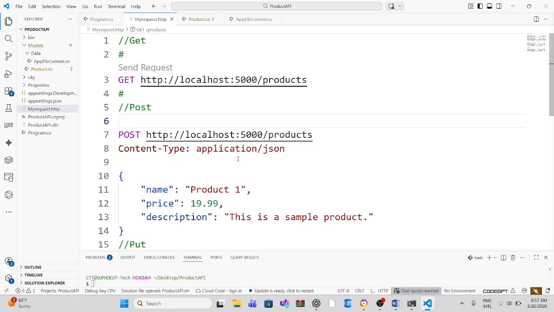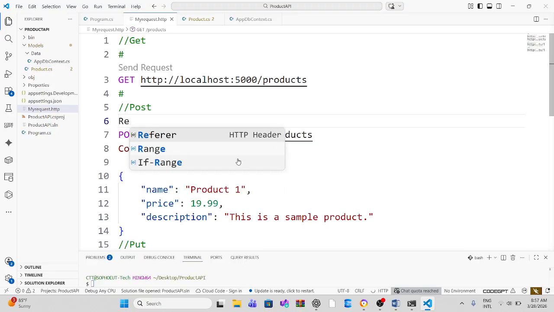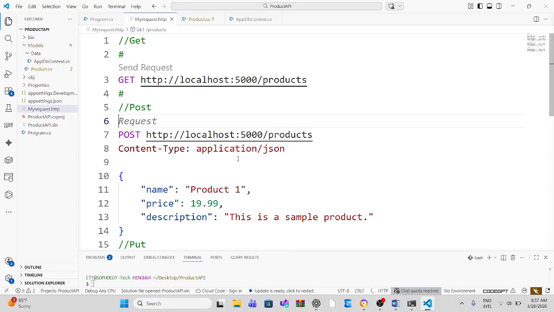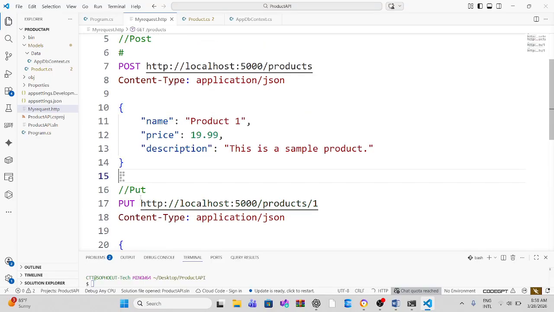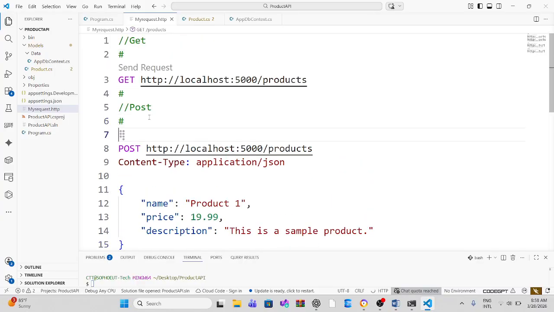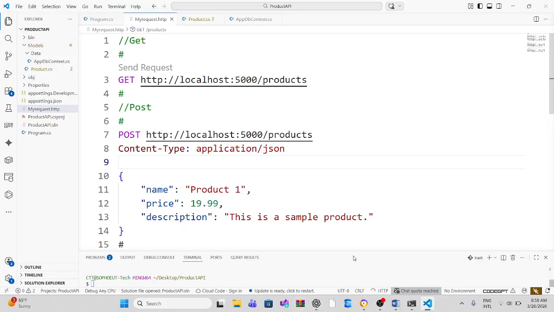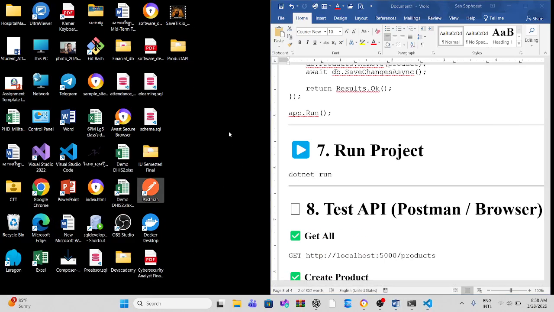I click send request. Okay, you can test here, and another way I can test is with Postman. I can open Postman.